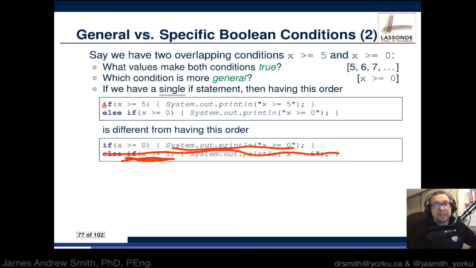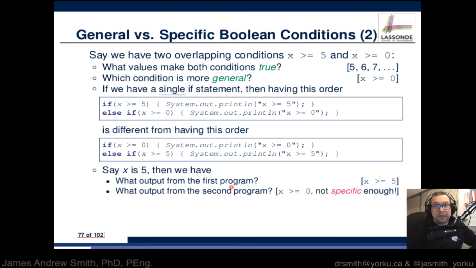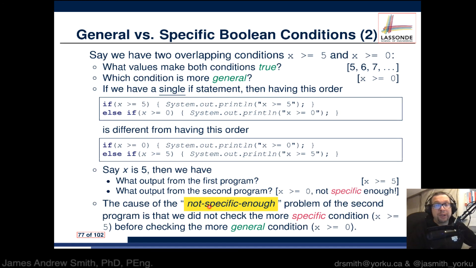For example, if x equals 6, the condition x greater than or equal to 5 executes, and we skip over the other branch. If x is 5: the first program outputs 'x is greater than or equal to 5', while the second program only outputs 'x is greater than or equal to 0' — we aren't being specific enough. The cause of this problem is that we did not check the more specific condition before the more general condition. This is an important thing to consider when developing your if-else statements, because which condition comes first has a real effect on how your program runs.